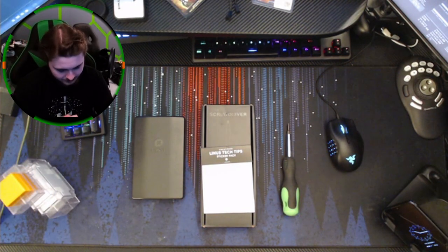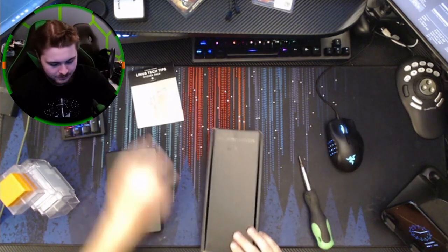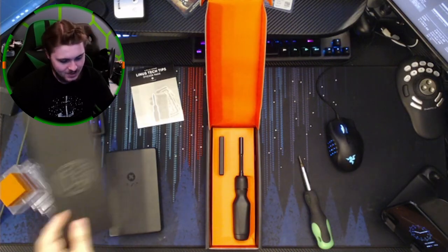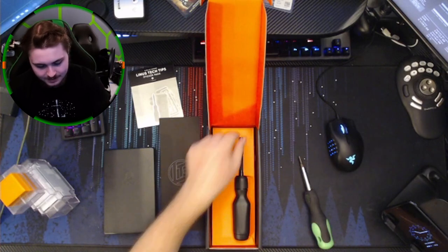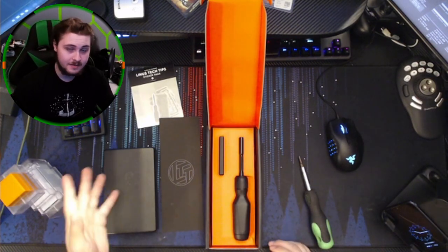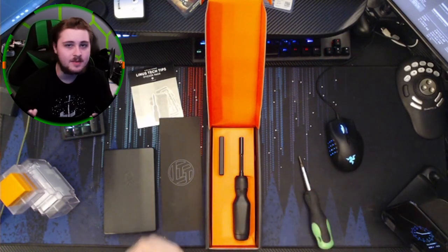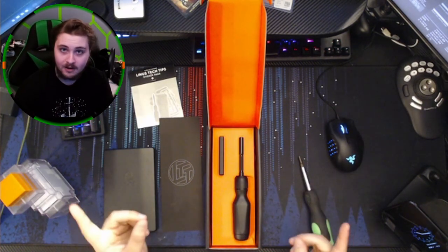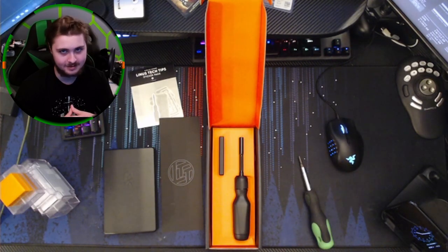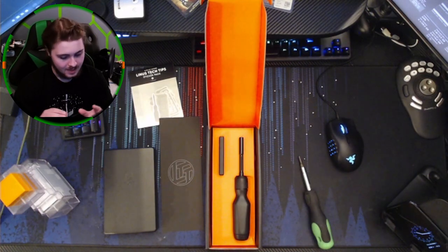So why does this guy get to skip the line? Well, I'll just open it and show you. Obviously, we got the LTT card. I got the black shaft version — you better believe I got the black shaft version. Disclaimer: by the time you're seeing this, you probably won't be able to order the thing anymore. The story is that they tried with this black shaft. They really tried. But this coating, apparently, it chips, it scratches, it scrapes, and you can see the shiny metal underneath. I don't care — I think that's going to look cool. But they wanted to switch to a silver shaft and the fanbase went nuts. So they said, okay, we will let anyone who cares about it order it. But then it's going off. And it did. Here it is.